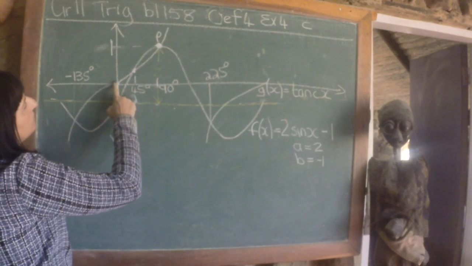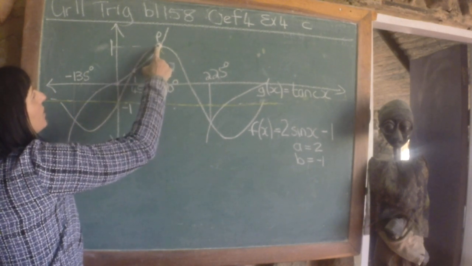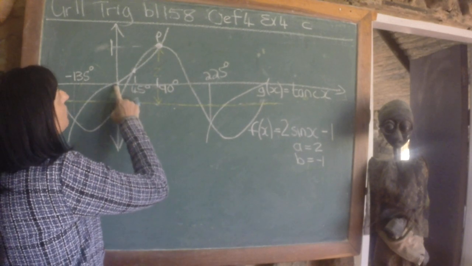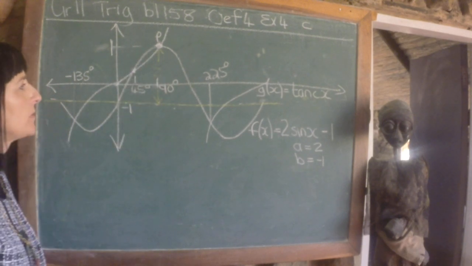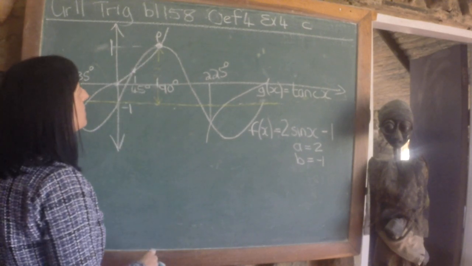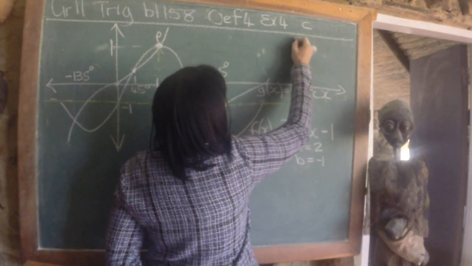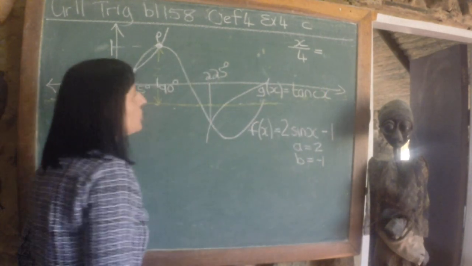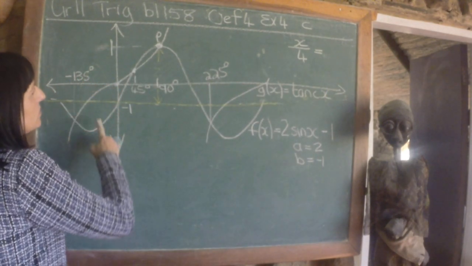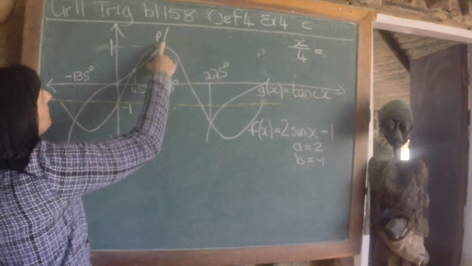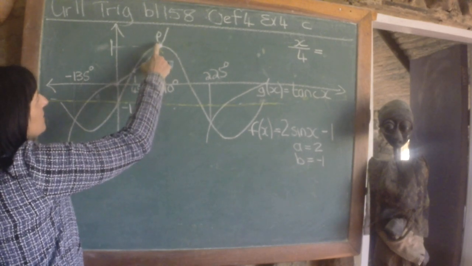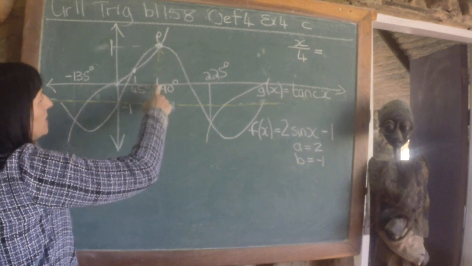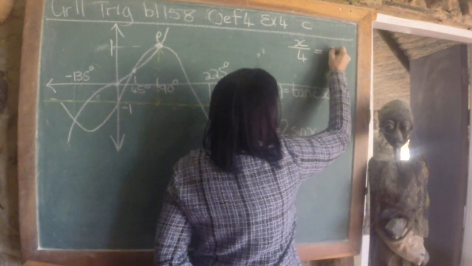That's the first critical point, or stationary point, is on 90 degrees of our tangent. Nou dit beteken, hy is normaalweg op 45 grade, nou sy op 90 grade. So ons vat ons nuwe periode en ons deel hom ons altyd deur 4 om ons stasionêre punte te kry. So as ons nou by die tan-funksie ons eerste stasionêre punt wil kry, dan vat ons periode en ons deel hom deur 4 en dan kry ons in hierdie geval 90 grade.